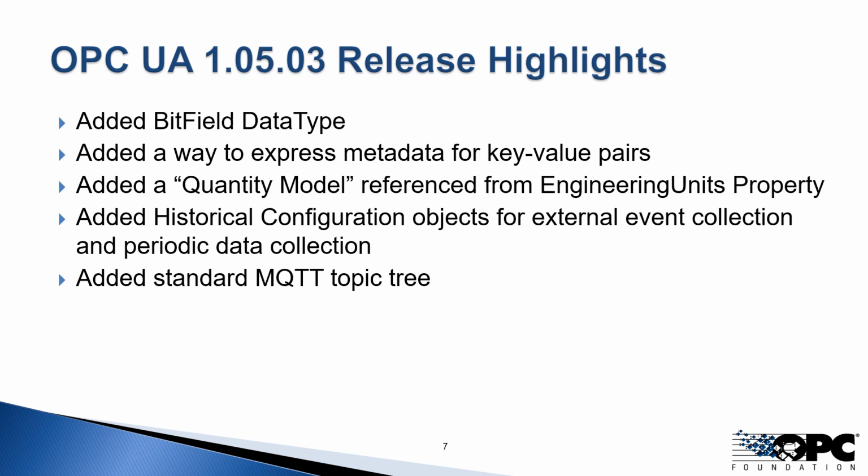So in the 1.03 release, we added a bit field data type. This allows us to provide metadata for a string of contiguous bits in a field and describe what they're used for. As an example, I could take an 8-bit byte and break it up into a 3-bit integer field and a 5-bit integer field and pack them together in a single byte and transmit them as one thing as opposed to 2 separate fields.